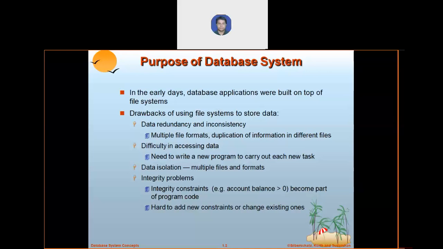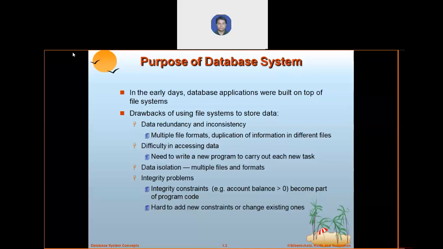The file system stores permanent records in various files, and it needs different application programs to extract records and add records to the appropriate files. So ultimately the meaning is the same. We have a file system in which data is stored in files, and many application programs are available to extract those records, or even to add a record. For updating the records in a file, we also have to write a different application program.